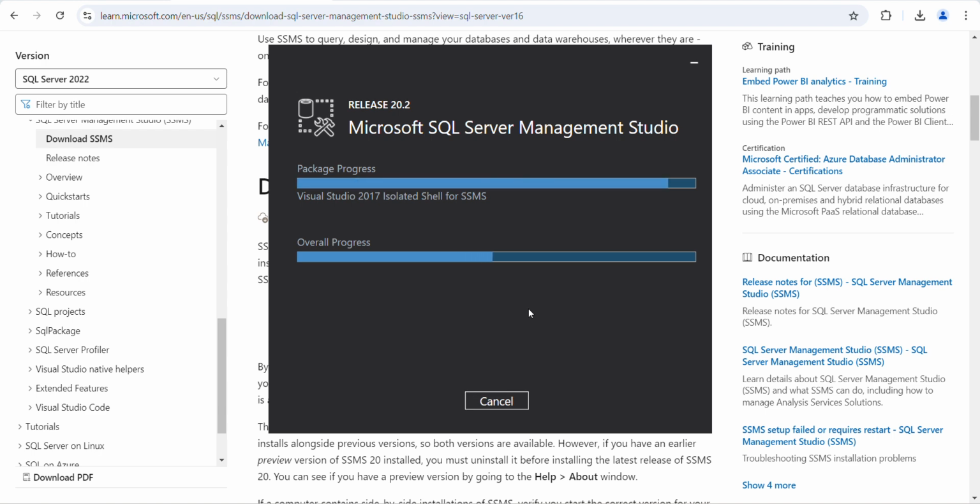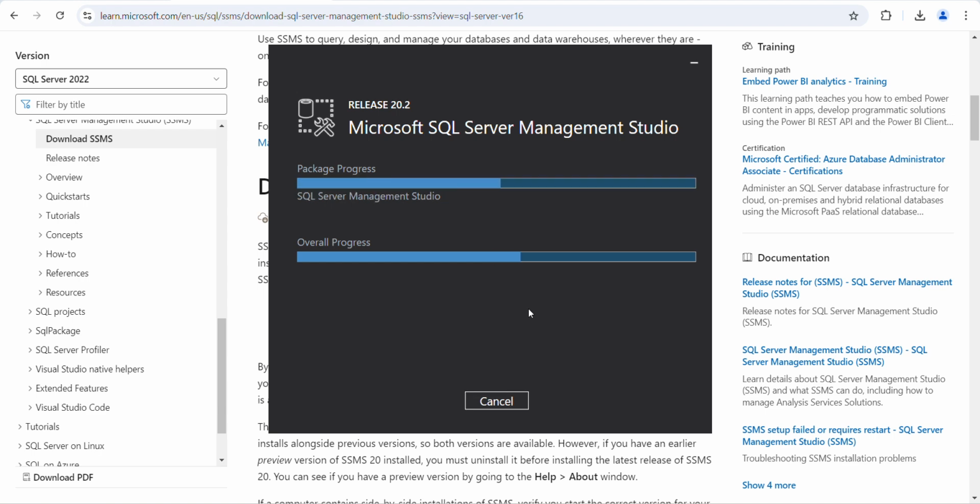So guys, I think you also know after installing this SSMS, you can connect with your SQL Server, and you can create your DB, you can create your tables, views, functions, procedures.